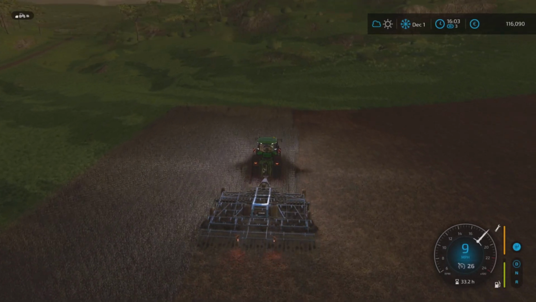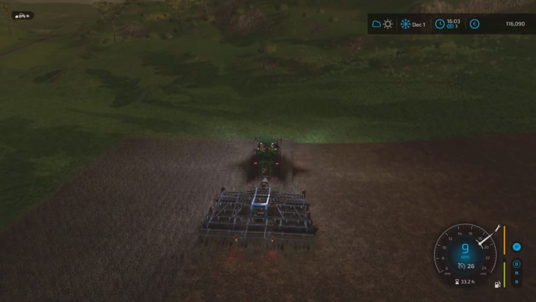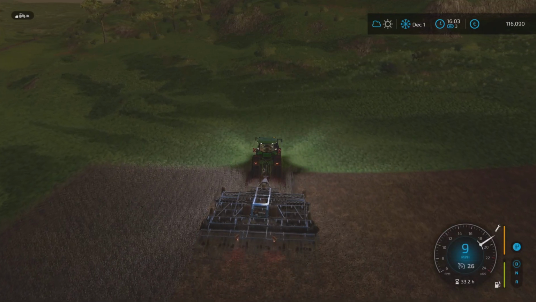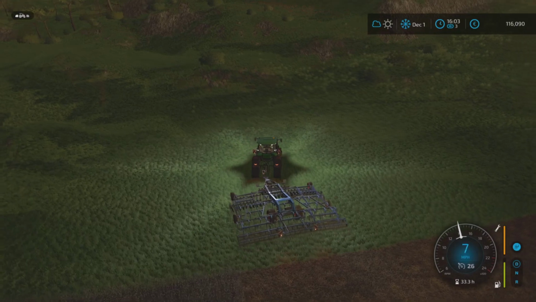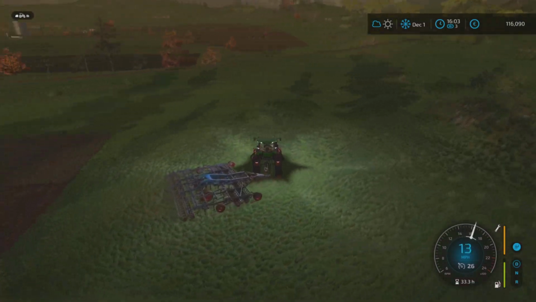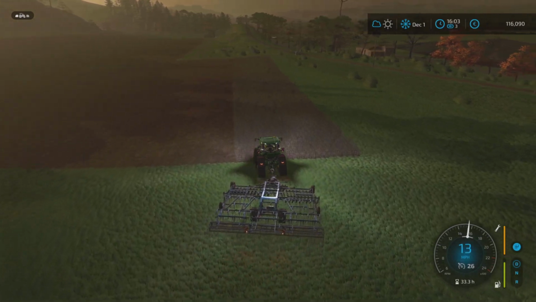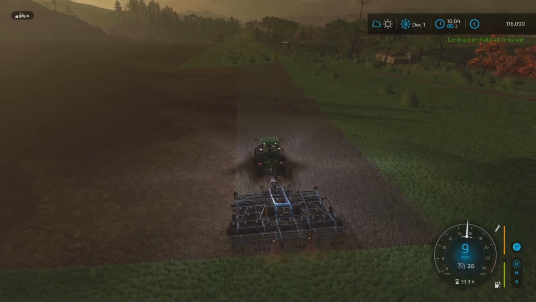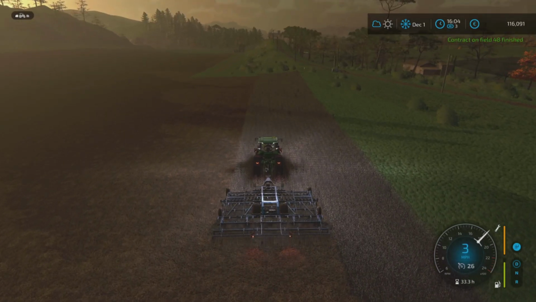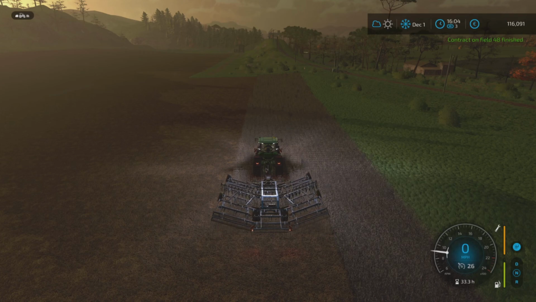Right, this contract should almost be finished. I think we're sat at about 98%. So hopefully, by the time we spin round and do another length there, should be good to go. It's only this strip left really, so there we go. That's all finished. We're not going to do any more, because that is all we need to do.